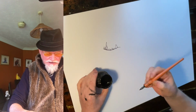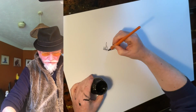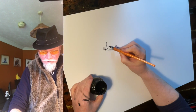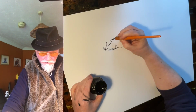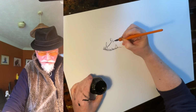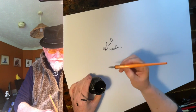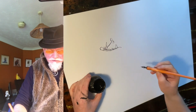Oh, I've got loads of teeth. And we are going to... Right. Okay. We're going to do it up to some kind of nose. Okay. Big lip on there.